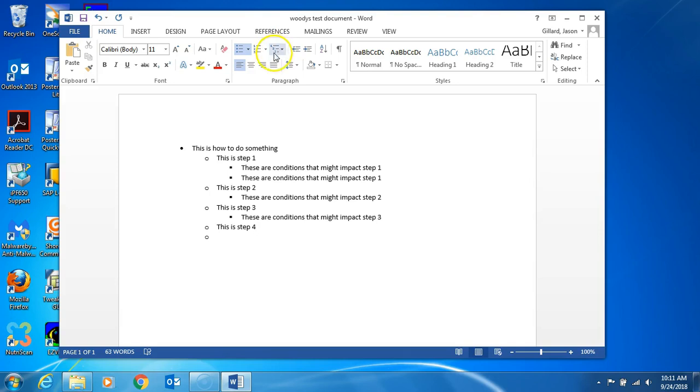Again, if I hit enter, I can hit the indent button again, back it up, and now I can put in my next section. Essentially is what I'm doing here. So this is where you can move on to the next step or the next thing that you want to do. So that's kind of how we put headers up underneath different sections so that we can separate tasks.